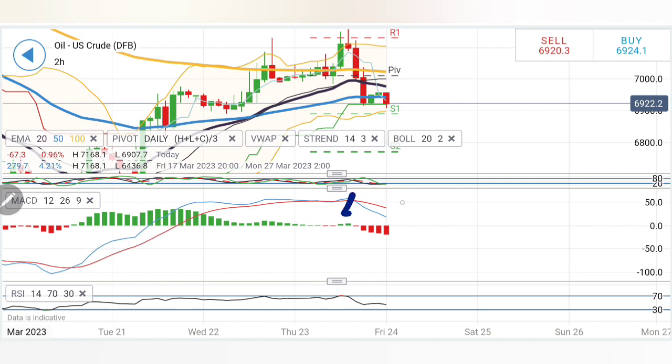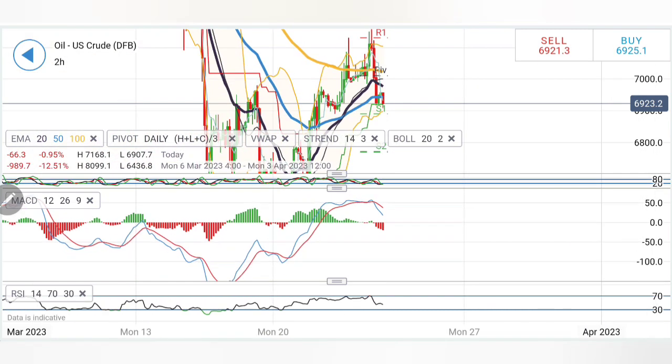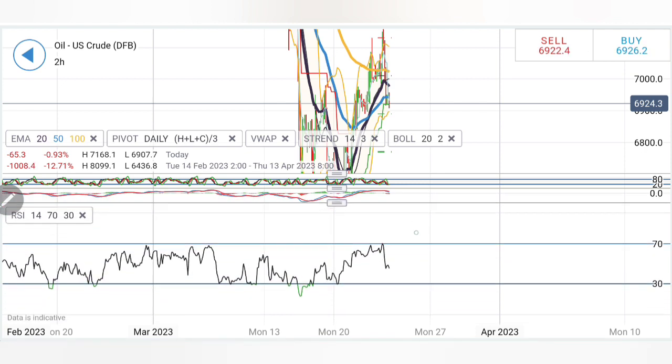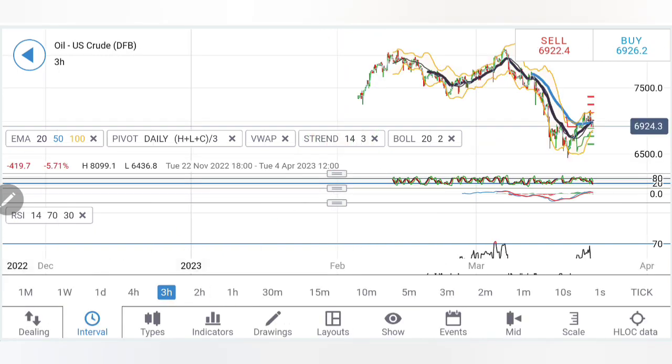The MACD, however, is divergent and bearish. It is looking down, and yes, it has crossed over at my 50 levels, which means there is a probability that it can stretch the drop. Also, if you look, it has almost hit the support levels, and on the MACD also, which means a break here on the downside will certainly bring more bears. RSI is trying to look down, showing slight bearishness.